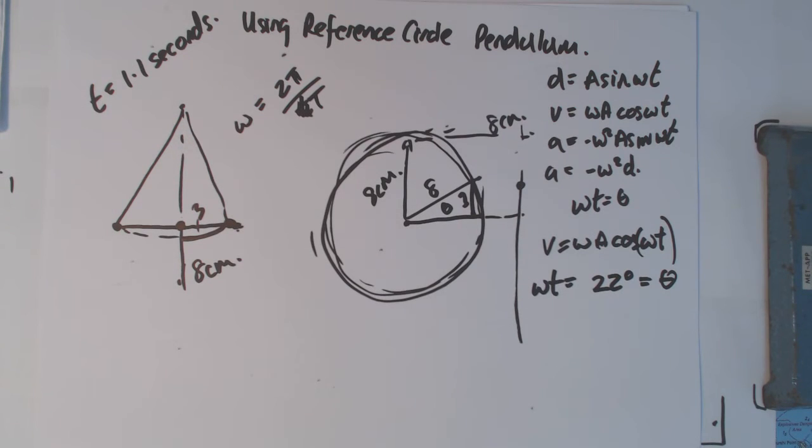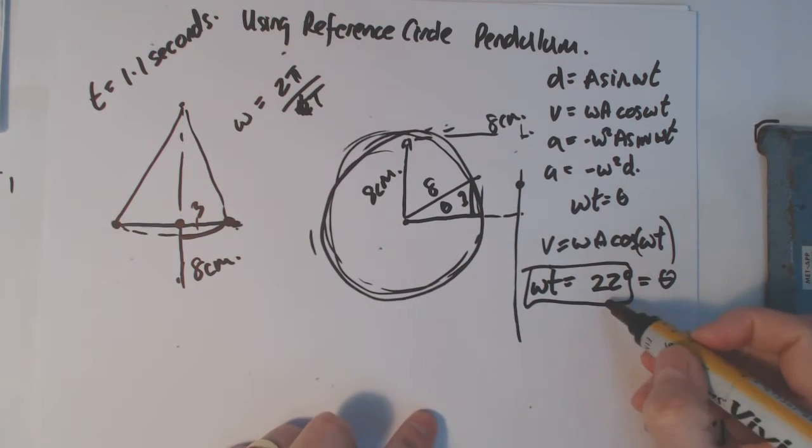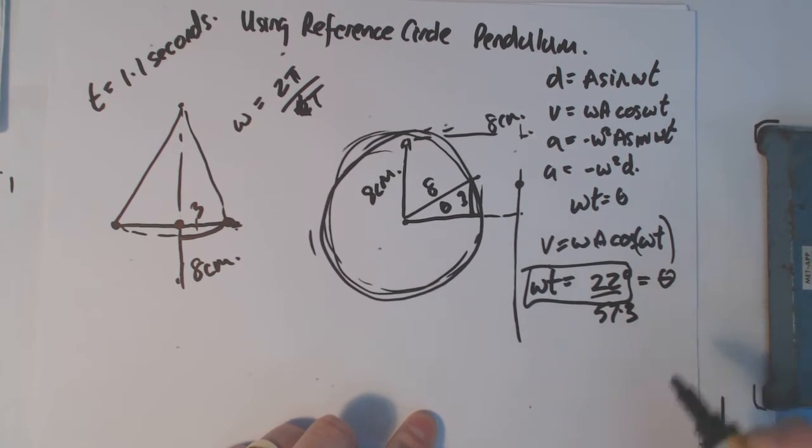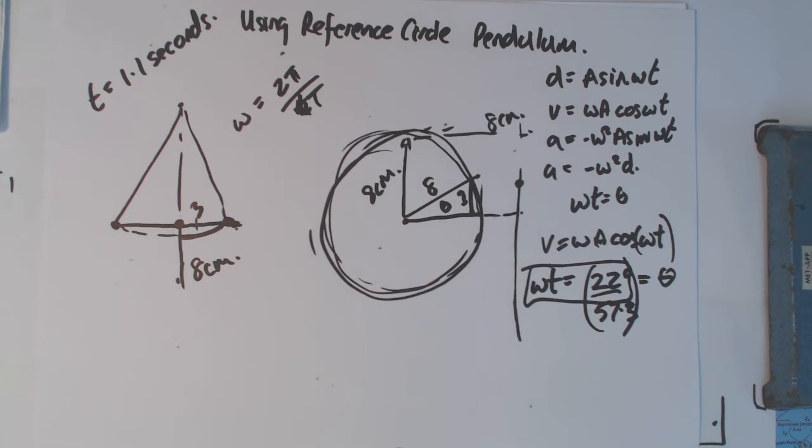Don't get confused by that. Remember, if you've already looked at my videos, omega's in radians and t is in seconds, so the actual omega t would be 22 divided by 57.3, because that must be in radians if you're going to work backwards and find the t. But on your calculator, the cos of 22 divided by 57.3 in radians will give me the same answer as the cos of 22 degrees in degrees. Make sure you've sorted that out. If that confuses you, come and see me, talk to me about it, we'll get it sorted.